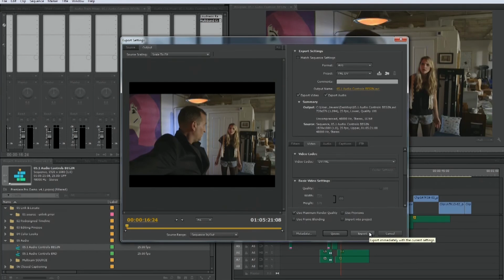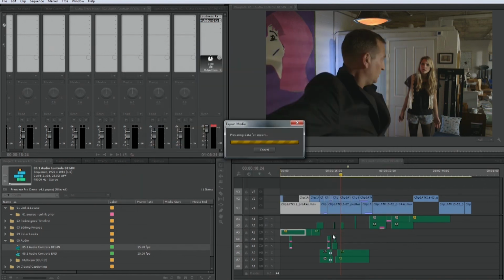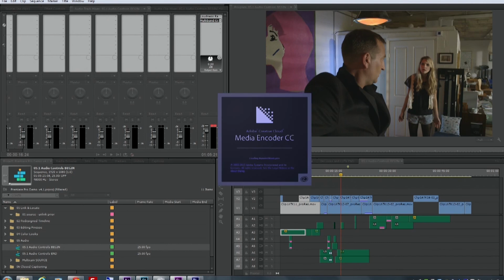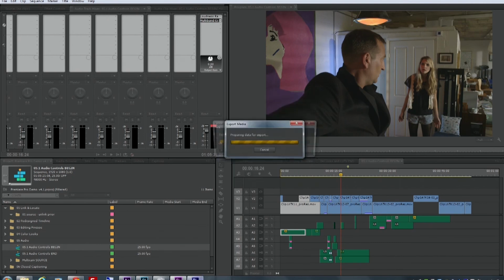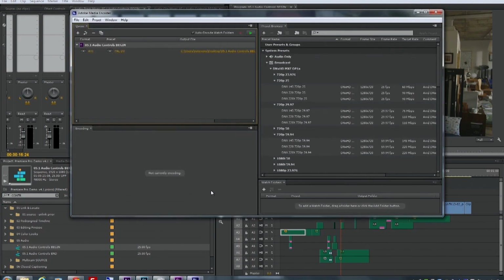If I go ahead and export this now, this is going to lock out the interface of Premiere and produce a very quick export, but in so doing actually prohibit me from doing any further editing, which is why we would often use the Queue function. If I hit that, it's going to farm the job out to the Adobe Media Encoder. So this icon down here, which looks like rocks tumbling down the screen, is going to add that job to my queue over here.